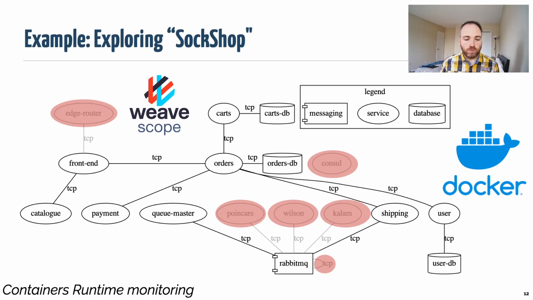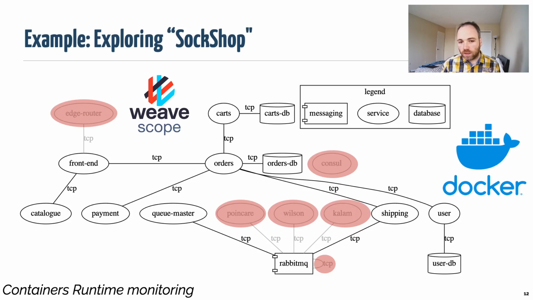Let's take an example to make it more concrete. We first start with the Sock Shop, which is one of the SPLC challenges that I was mentioning before. And we start with the Weave Scope system, a runtime monitoring tool that analyzes the different Docker containers and gives you this representation of the different systems, the different containers, and their relations, like network relations, among those different containers. What is interesting here is that not all this information is relevant, because by monitoring the Docker system, we are extracting information that is not related to our architecture, but maybe to other containers, for example.